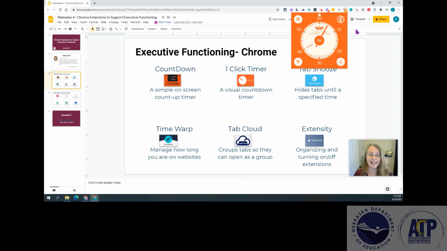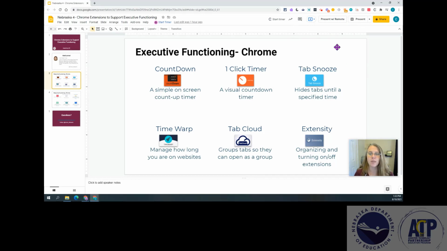The other thing that I like about this one is if I close this, so if I click away from it, you can see up here on top, it still says 5 minutes. This is meaning the time is still counting down even if the clock isn't displayed on my screen. I will use this sometimes when I am teaching in a classroom just to kind of help keep myself honest and not go over. If I tell students we're going to do this activity for 5 minutes, it really helps me to have that timer go off at the end of that time.